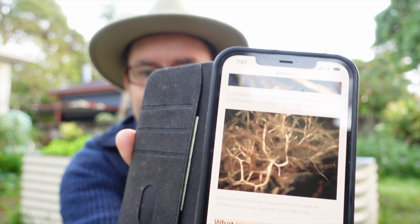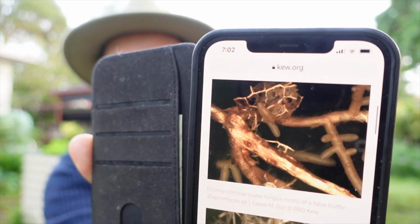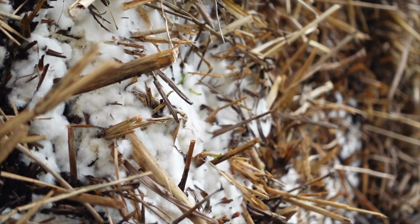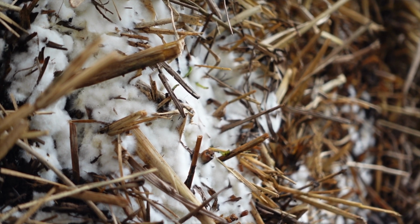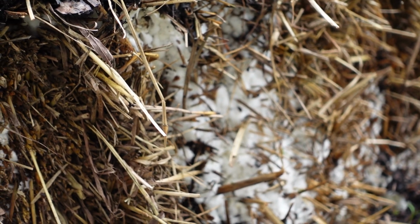Let's see if you can see some of those pictures there. Look at that, that's the top one. It's just awesome stuff. And it says, so what is mycelium? Well, you might have seen mycelium before as a fuzzy white, green or black mass growing on mouldy food, blue cheese or salami. But out in the wild, mycelium is more than just the sign of an outdated sandwich. It's a whole network of thin fungal strands called hyphae. Now, I may have got that wrong.